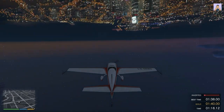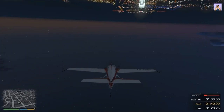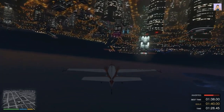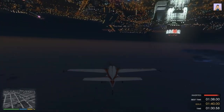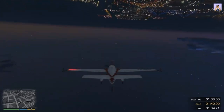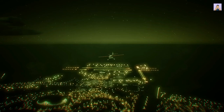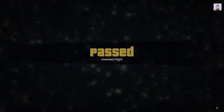Hold the plane upside down for several seconds. Right side up. Not too bad at all. Lucky for you, you have an excellent teacher.